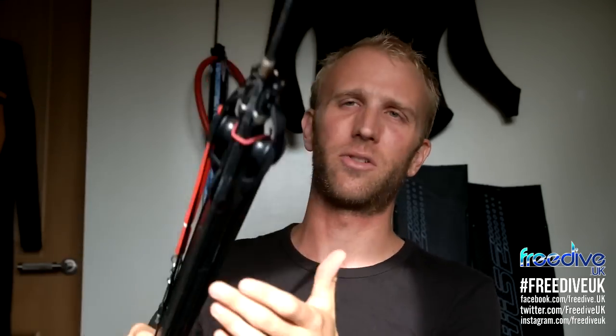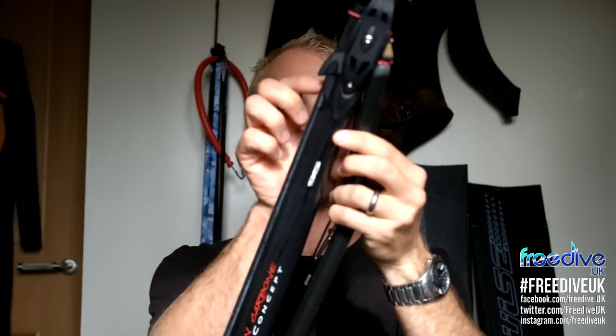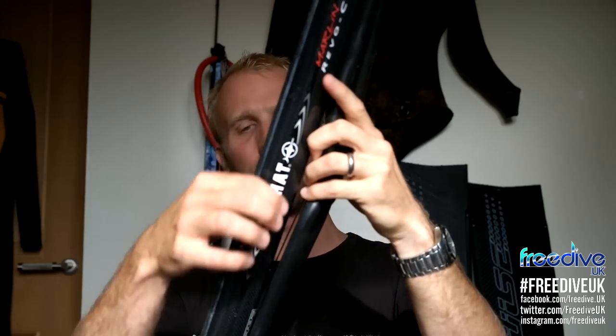Cons — bad things about the gun: it's kind of nose heavy, which makes a lot of sense really. You've got this pretty chunky mechanism and a lot of stuff at the top, and for some reason they've tapered it towards the end. The volume of the gun is held more through the middle and back, so there isn't much volume or buoyancy at the front. I was finding I had to rest it on kelp or rock just to minimize the weight's effect on my dive time.